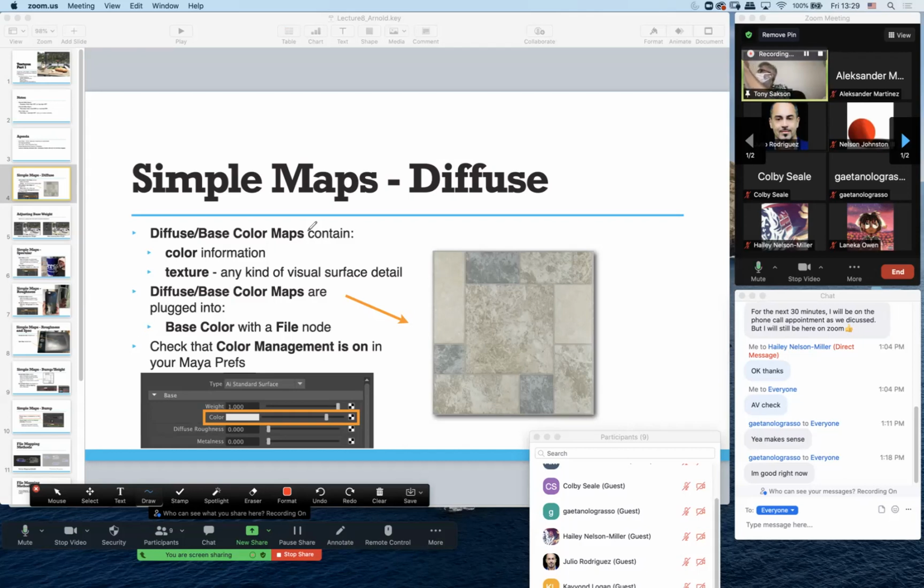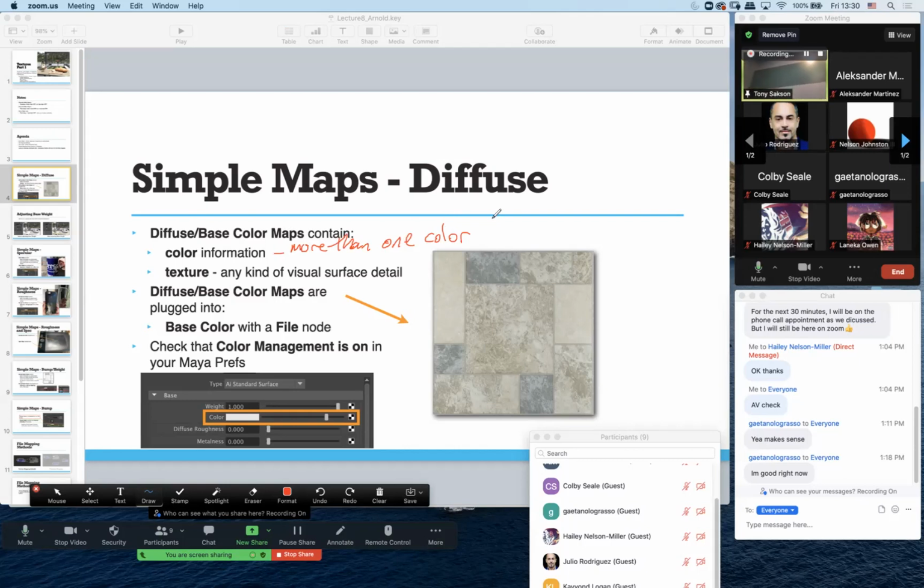So that little color chip, think of that as one little pixel of color that covers the entire surface. Does that make sense? So when we say color, more than one color. All right, and for all you people in Zoom, that's kind of the wall we're talking about right there.